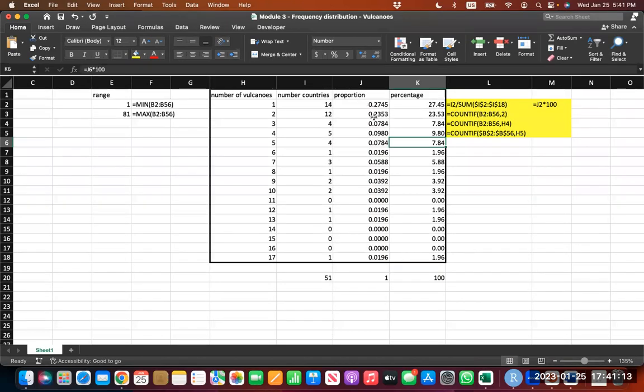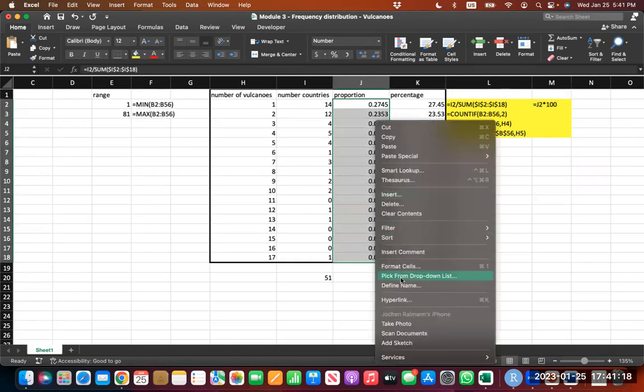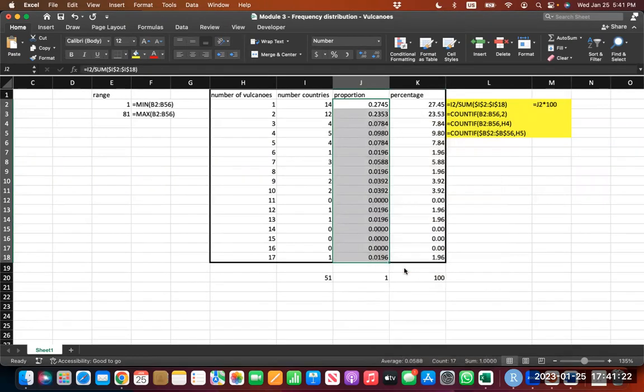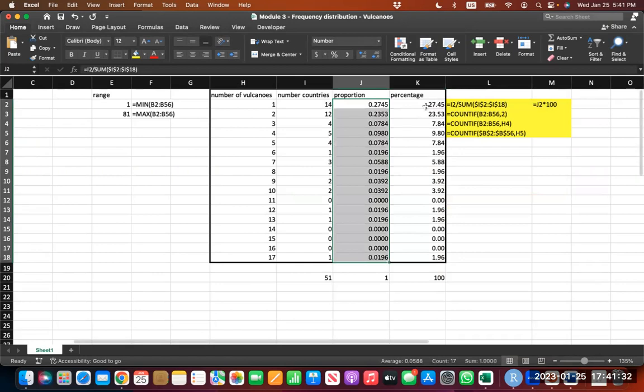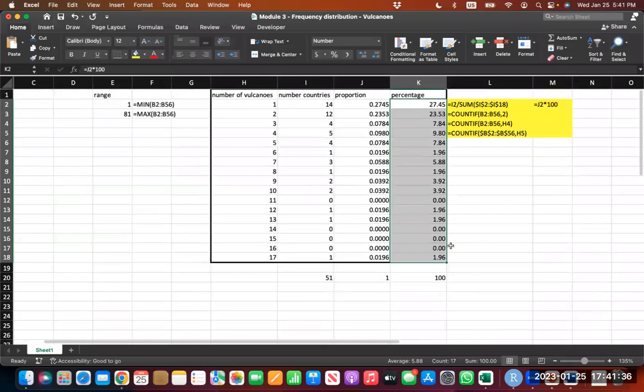A right click and go on format cells. So you press Control and you click on it, gets you to format cells. And here you can select the number of decimals. And once you have these decimals, you can customize your numbers as you want to customize them. Good. Okay. Any questions to this exercise?